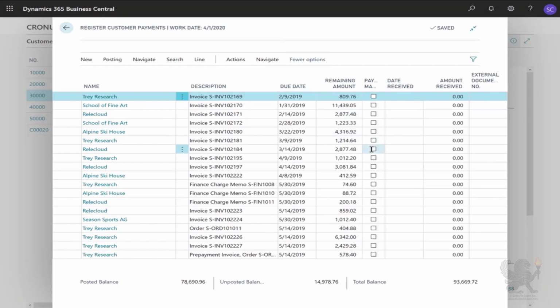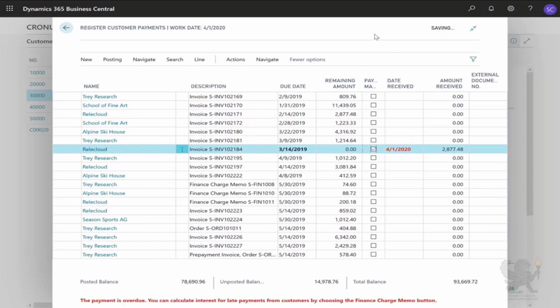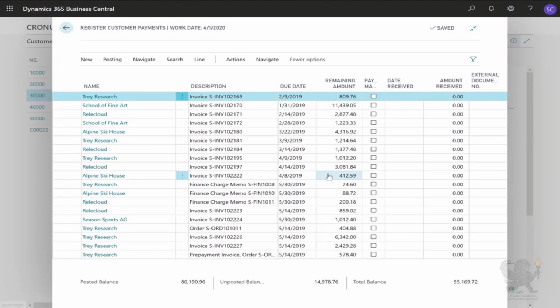Next, with a new example, I can select one of the open customer entries, and the system will now suggest the date received and the amount received. Also this is very interesting because we can also post partial payments. Suppose that the customer paid in advance of this invoice, let's say 1,500. I can very simply change the amount received, and now we can post a partial payment. By choosing the Post Payments function and posting the payment, there is now a partial payment and there is then a remaining amount of the rest.